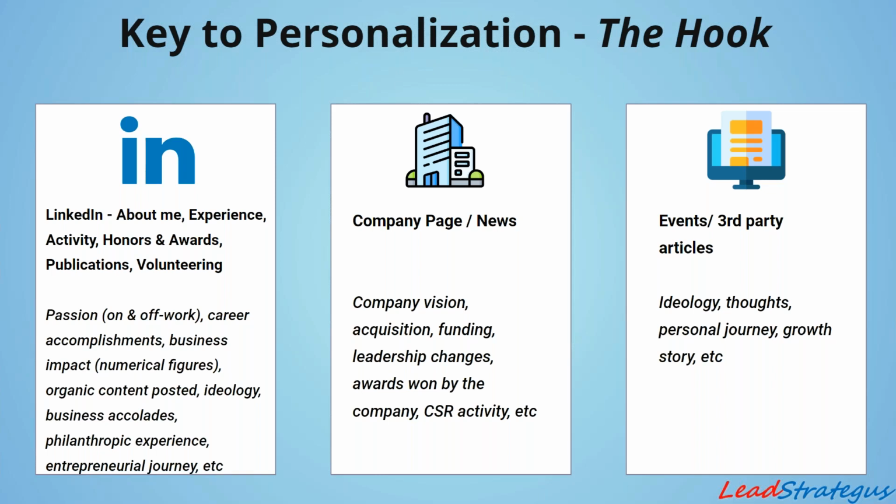LinkedIn. So LinkedIn has different dedicated sections. In the About Me section, a person would be discussing their passion. They may be giving some numbers as to what they achieved. So those facts, those points that they have mentioned, that is the hook there. In the company page and news, you will get all company specific news, any merger and acquisition, any awards that the company would be winning. Now that information is the hook.